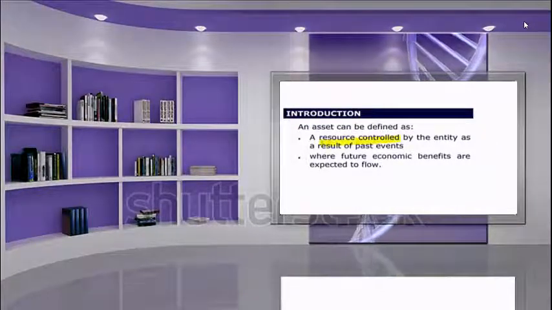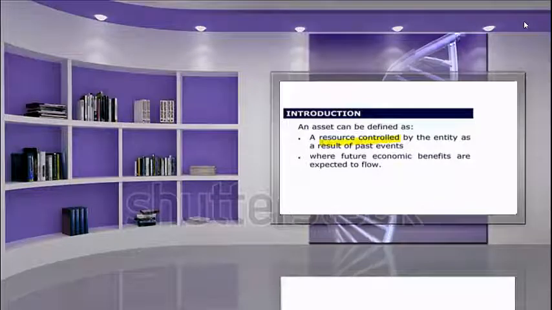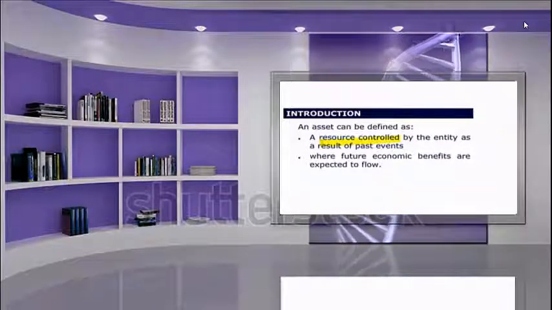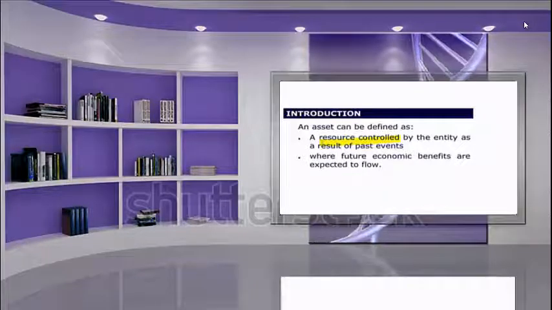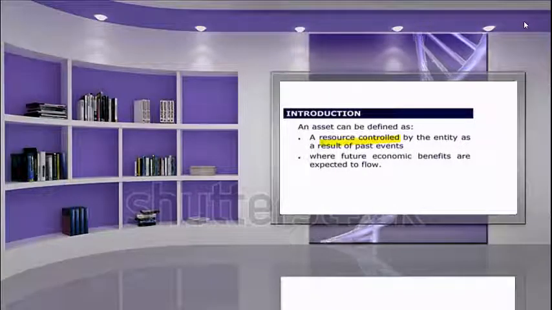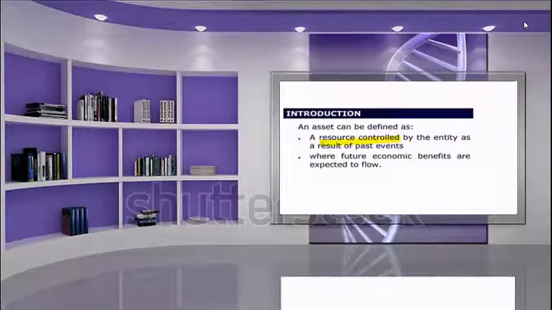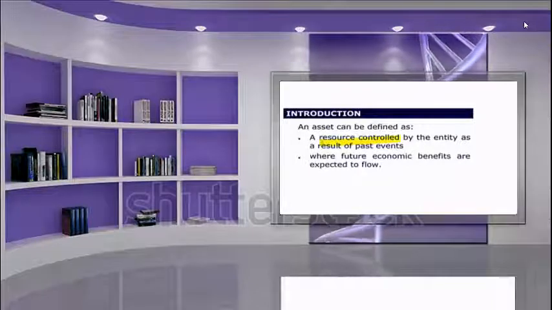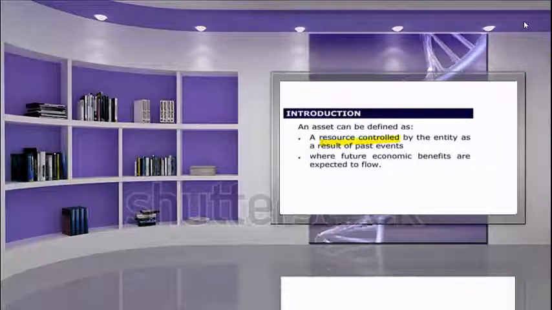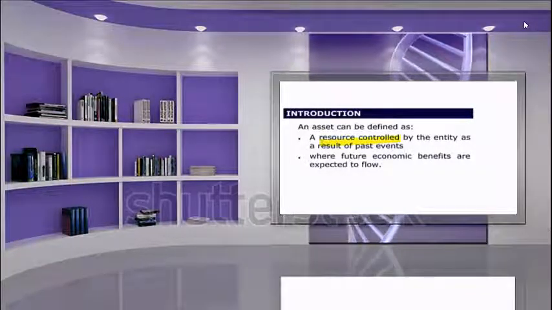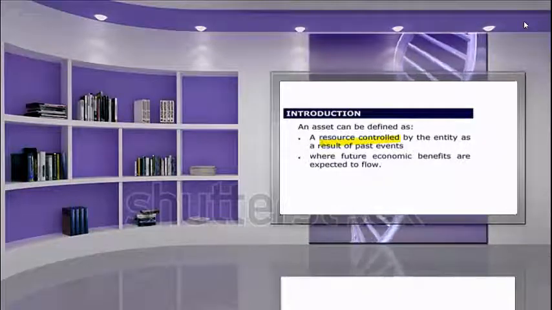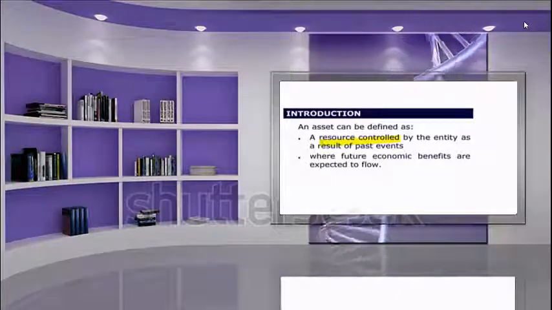It's a resource that we control. Okay, so we control the use of that asset. Now notice we said an asset is what we own in earlier chapters, but not necessarily. It's something that we control. A lot of the time that will be the same as ownership, and certainly that would be the case in this syllabus. So if we're thinking about, let's say, a property, the property is what we control. We control the use of that asset.